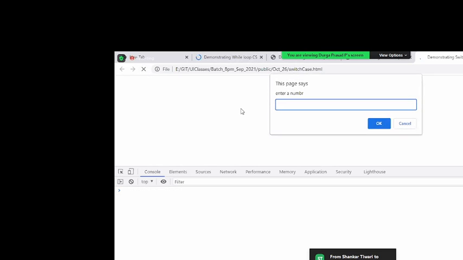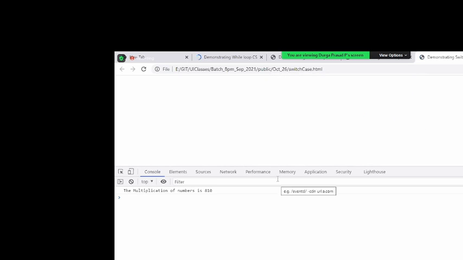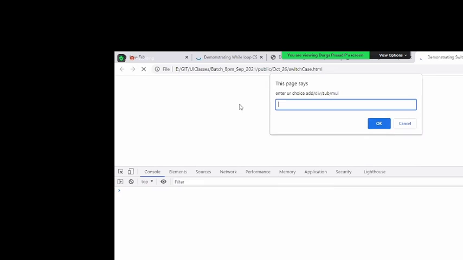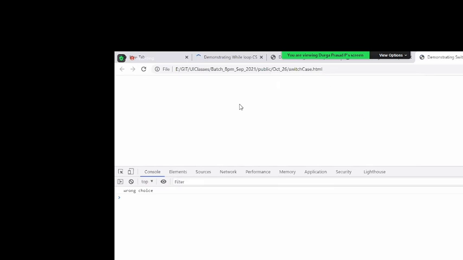Now, if I enter the numbers 90 and 9, I want to go with multiplication. The multiplication is 810. Now I enter 44, 66. I want the remainder. It's simply saying the wrong choice because it only gave an option of addition, division, subtraction, and multiplication. If you want to get the remainder, you need to go with your individual requirements.